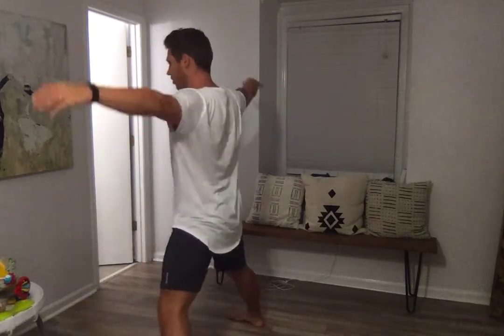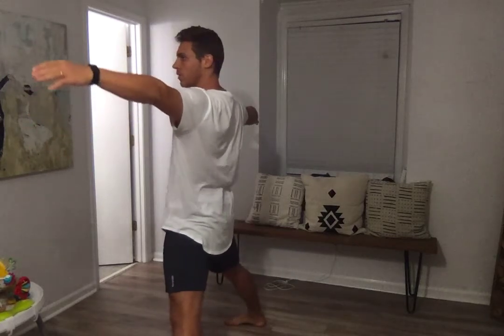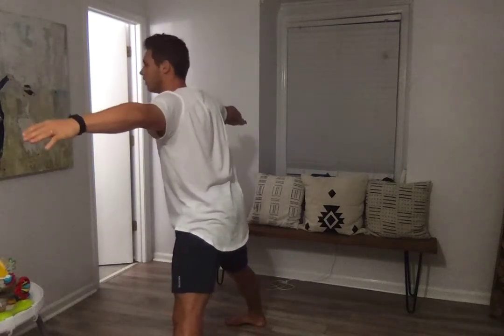Exhale, press back to the center, arms parallel. Go ahead and turn your toes pigeon-toed a little bit, turn them in a little bit, and slowly start to fold forward with a flat back, releasing your hands once you reach the mat. Go ahead, reaching for opposite elbows, swinging back and forth here, side to side, loosening your hamstrings.